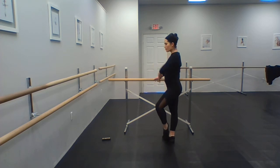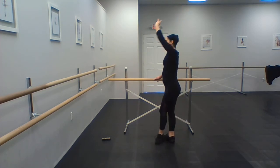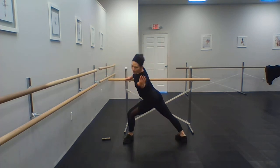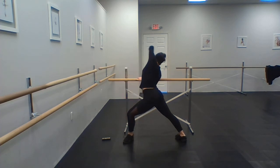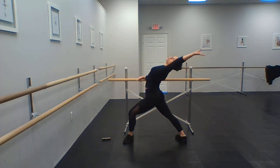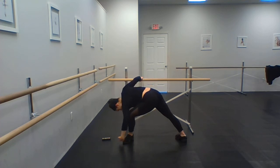Big passe up through the leg and closing back. Quarter bras reversed, passe up. And pied chasse, bring that lunge and open all the way around. In towards your bar and push to the back. And reverse. Push, push, push as far as you can each direction. All the way down to the front.